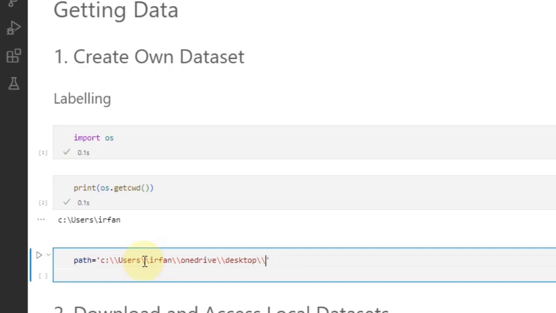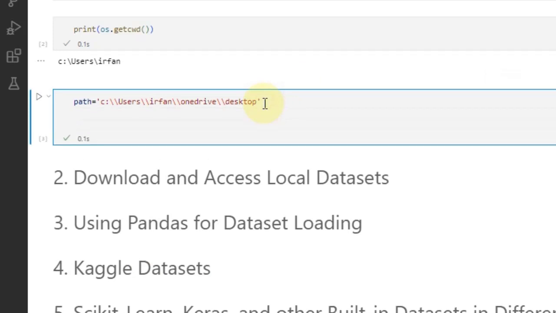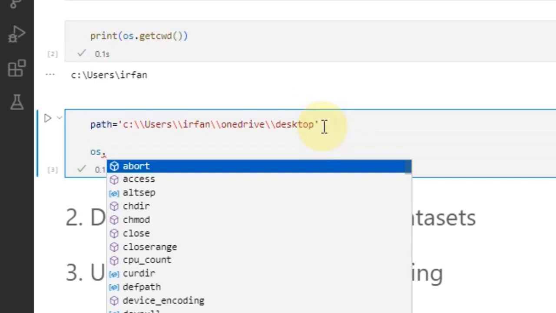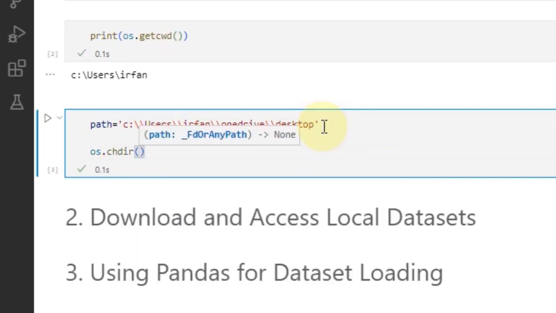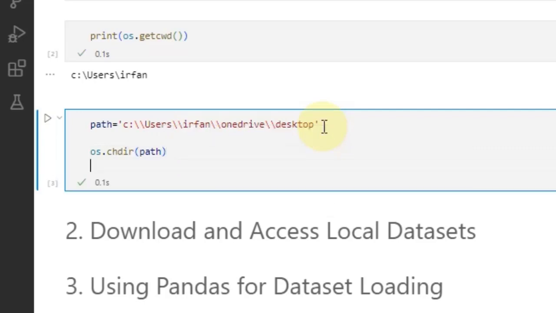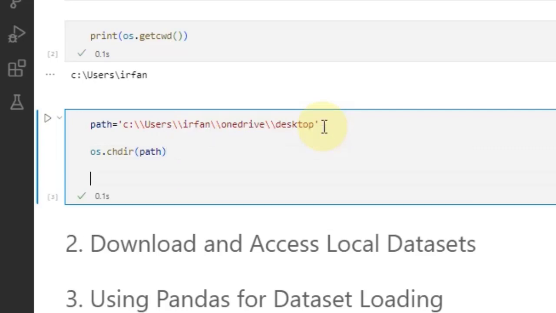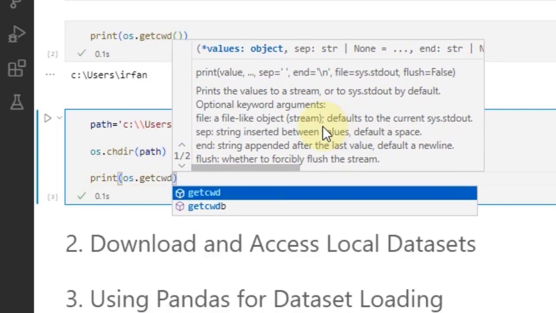Now let me make this my path, and after creating this one, let me use another command, which is os.chdir. So the current working directory is changed to this path. Let me check it also: os.getcwd() here.